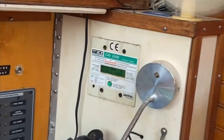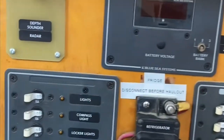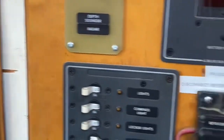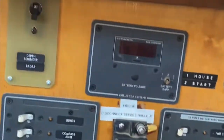This is the electronics layout. So there's my voltage meter for solar power and all my switchboards. Don't know if fresh water is working right now. Salt water pump is on. Don't know if I want to use a water maker yet. I want to look that up. Fire that stuff up. My power banks. I don't think I've got my wind moving yet, so I gotta figure out how to get that going.